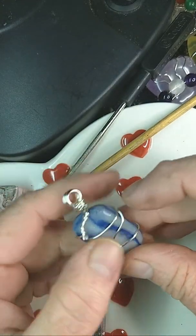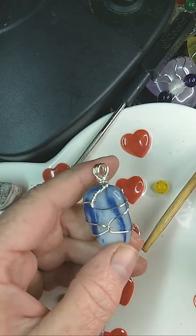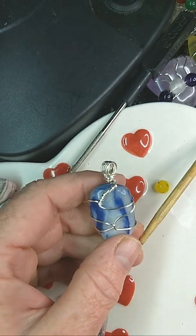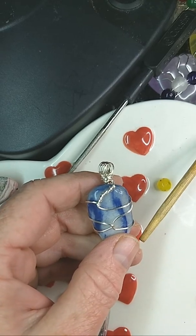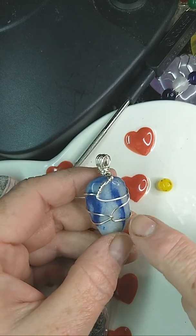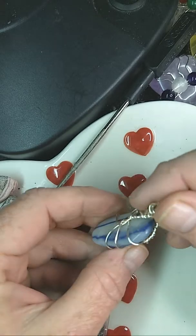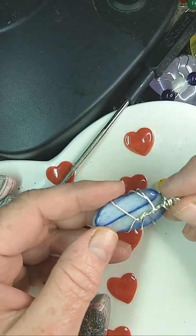Oh, I was focusing on what I was doing so strongly, I don't even know if I was holding the right place. I've got a little bit of a sinus infection. Sorry. So I've looped it around and then brought it to the side and then brought that around. And of course the back's not pretty.